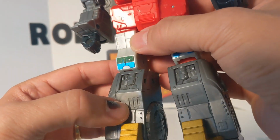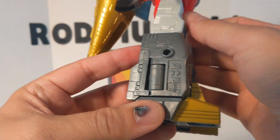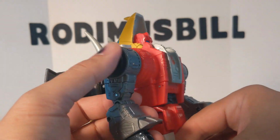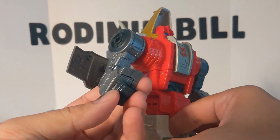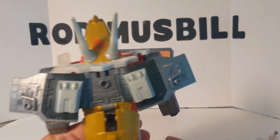They got all this detail. They've got like little vents there. You got vents on the feet. I mean, you go down here and you still have all these details etched in. And the arms, you got little darker black, and then you got the gray. I mean, look at all these details. The arms, they painted the hands. They're like a matte black. And then you come to the back.